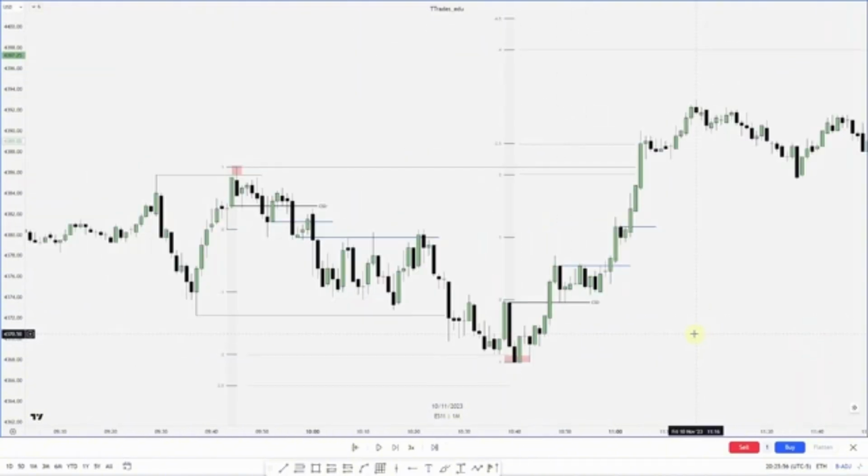So after cleaning up the chart a little, let's go through what I look for one more time. So the first thing is manipulation. So you can see we have manipulation over an old high before change in state of delivery. Once those two things occur, I look to project out this manipulation leg to give myself a confluence of targets. After that occurs, I look for order blocks and fair value gaps to support price lower or higher, in this case lower.